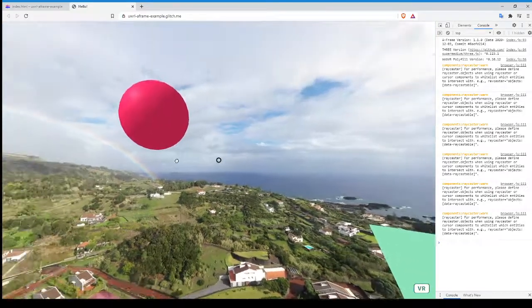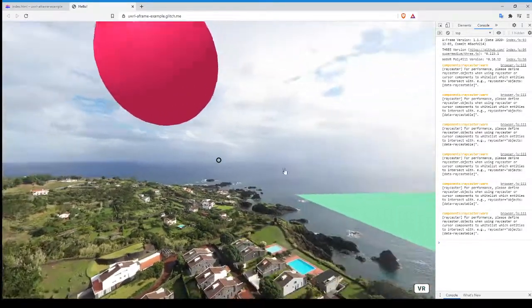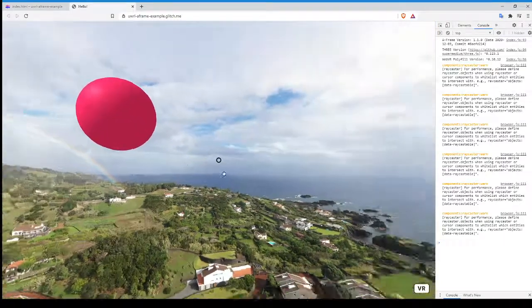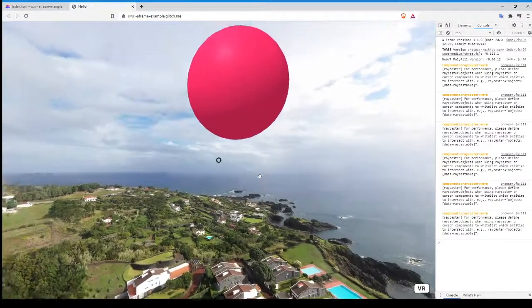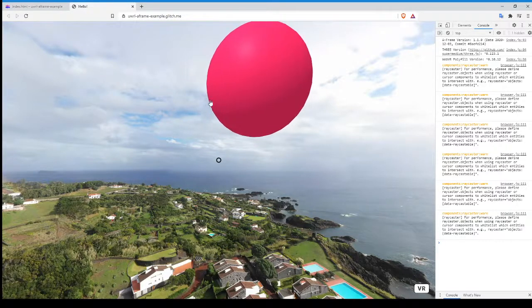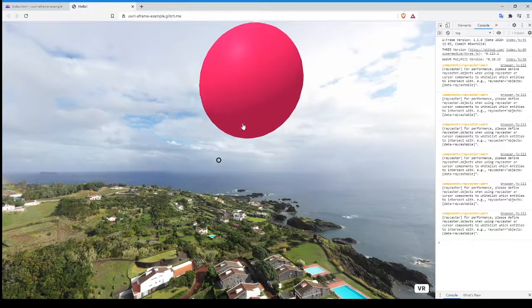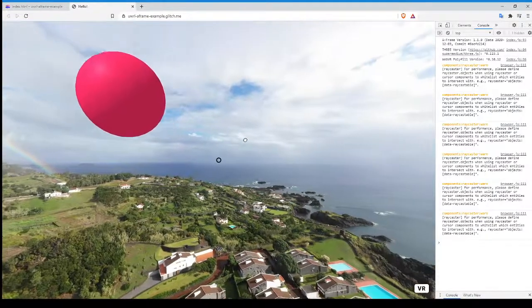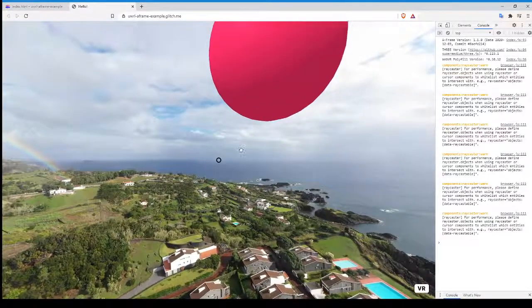Because of the way we've defined this, if we click on it again, it's always taking its current position to do the animation from. So it will continue to move in this direction every time you do this, and it'll continuously move off in the distance. One important thing to note is that the animation component can be overwritten at any given time. I can click on the sphere right now, and then mid-animation click on it again, and it will reset the animation component, because you can only have one version of the animation component on an object at a time.